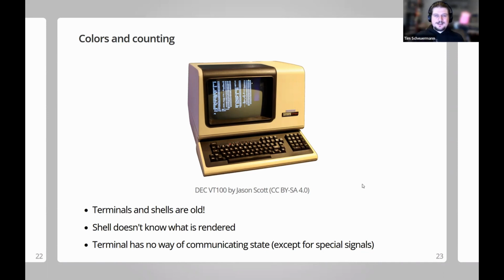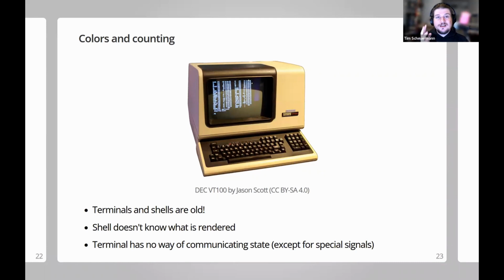So the shell, the piece of software running on the giant mainframe, keeps account where the cursor currently is, but the terminal that actually does the printing ignores some of those characters, so they get out of sync.